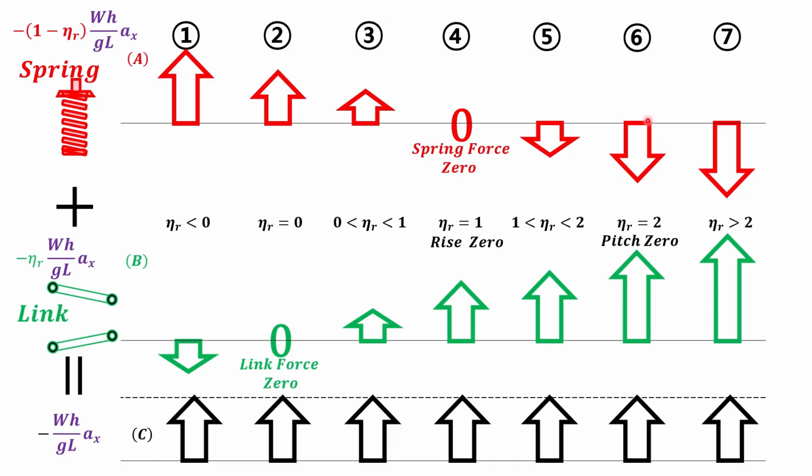In this case, since the same compressive force acts in the same direction on the front and rear springs, the pitch angle becomes 0. Number 7 indicates that if the virtual reaction point lies in the region above the pitch angle 0 line, the value of eta R is greater than 2, and in absolute values, the vertical resultant force, tensing the links, is more than twice as large as the vertical force, compressing the spring. In this region, the rear ride height decrease is greater than the front ride height decrease.